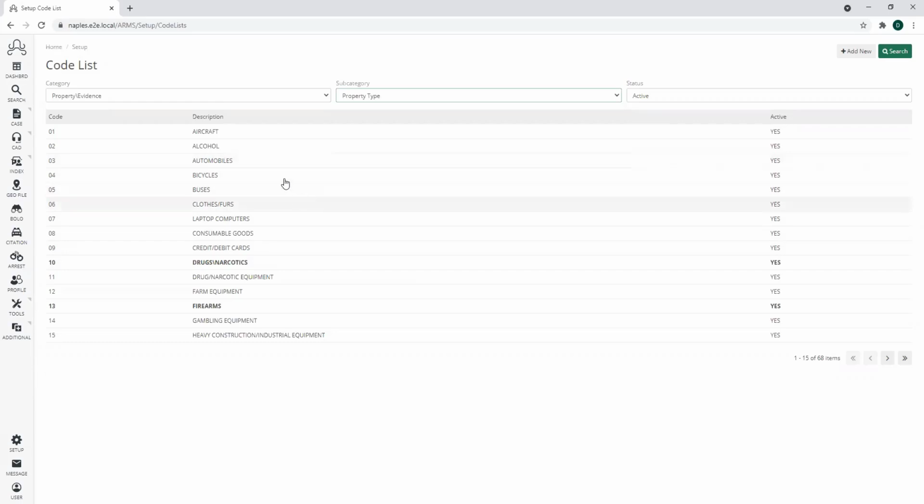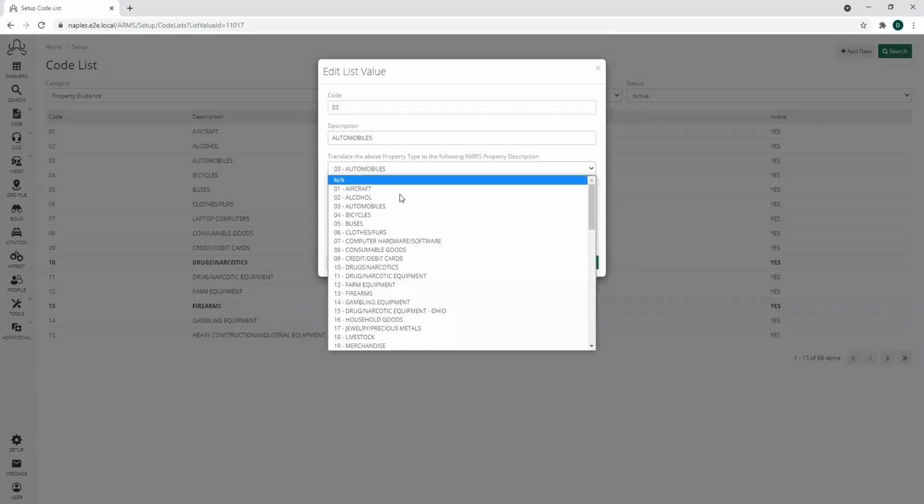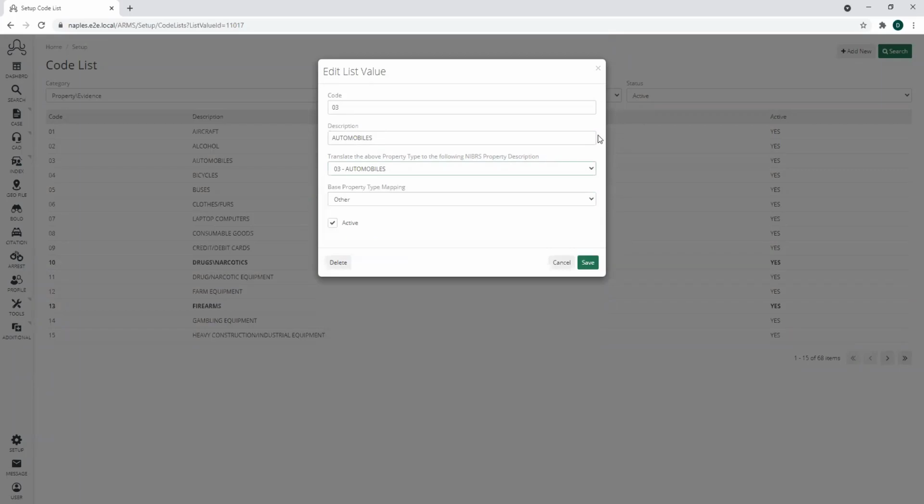So whether it's a stolen automobile or a damaged clothes and furs or a damaged laptop or something like that, you're going to want to put in the property type right here. One other thing, if you are using NIBRS, you can click on that and you can take whatever your specific description is. It might not match perfectly up with a NIBRS description, but then you can translate it to that too. Mine are all set up to just match it perfectly.